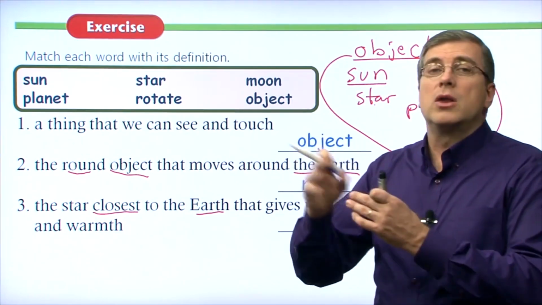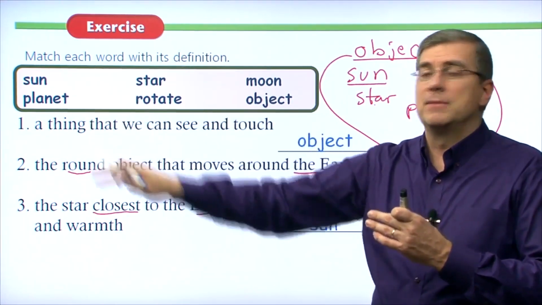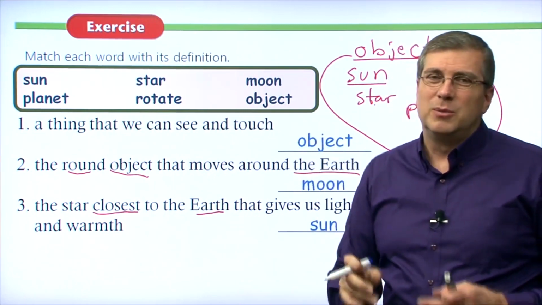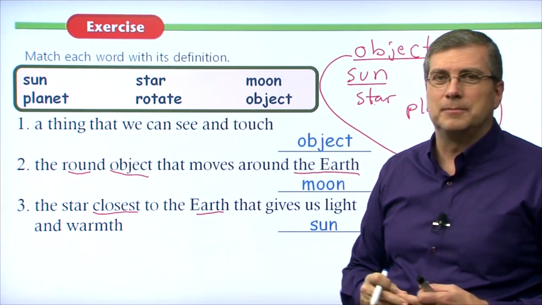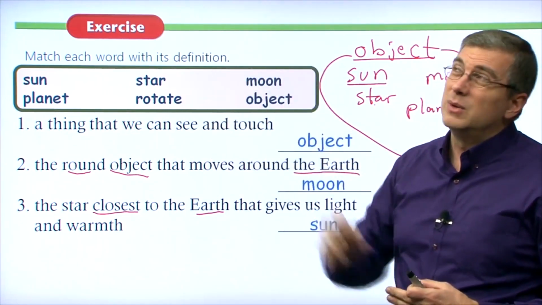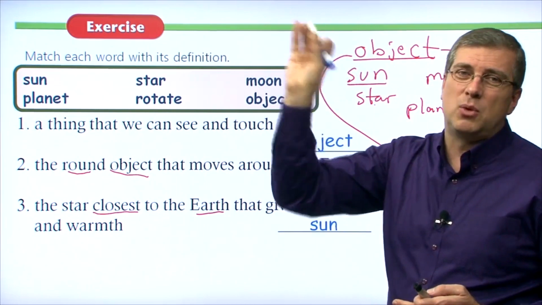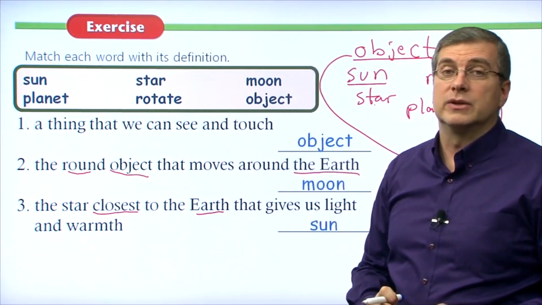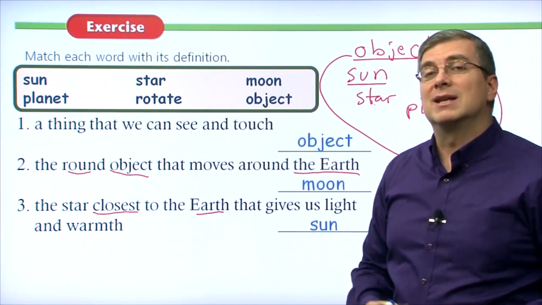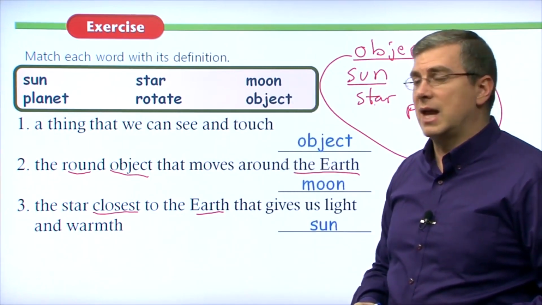Most other stars, all other stars, are so far away that they don't give us light and warmth. They give us a little bit of light, but we can't really see by that light, right? We can see the light in the sky, but we're not really getting a lot of that light. We can just see very small pinpoints of light in the sky. Those are the other stars. But the sun, in the daytime, rises up and we can see the sun. That's what gives us light.